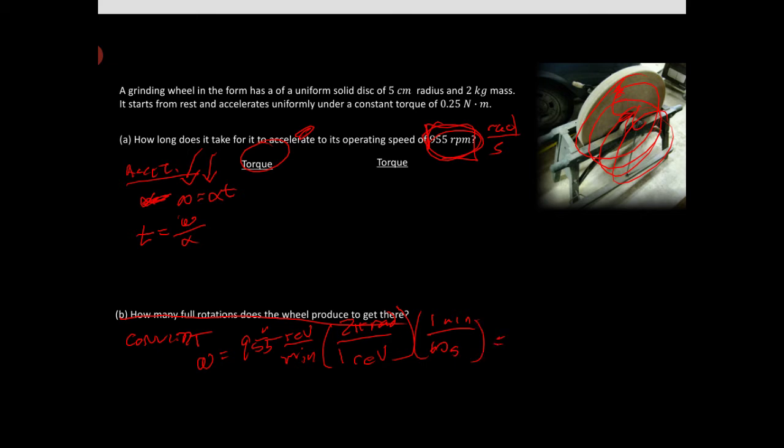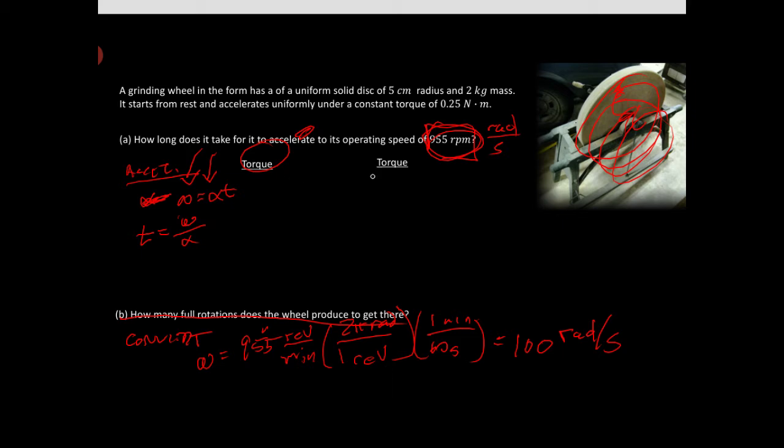So let's see what happens here. If we do 2 pi over 60, that's pi over 30. And I think I'm going to have to do that in the calculator. And that's about 100 radians per second. Which is why it's such a strange number. So I could end up with a nice number for that. So this is 100 radians per second.